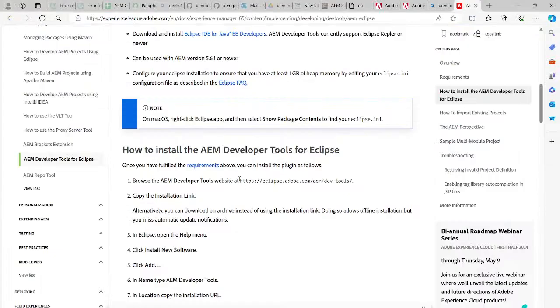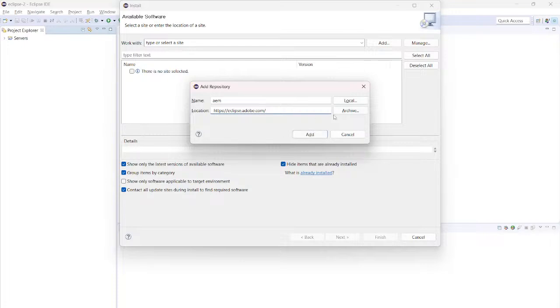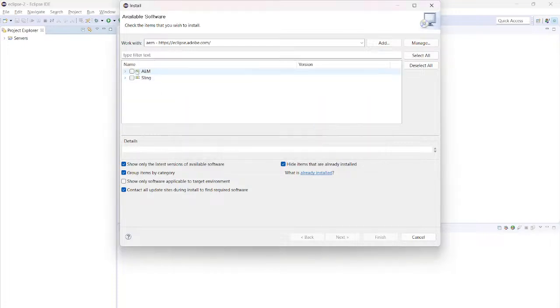Here you want to mention this link, HTTP up to the forward slash, and paste that. Click on Add. You will get these two options. Select all. Click Next, and you will get four more folders. Next will be enabled right over there. After clicking Next, you can see accept the terms and conditions. After accepting, click the Finish button. I have already done this in my local, so it is not enabling the next step.